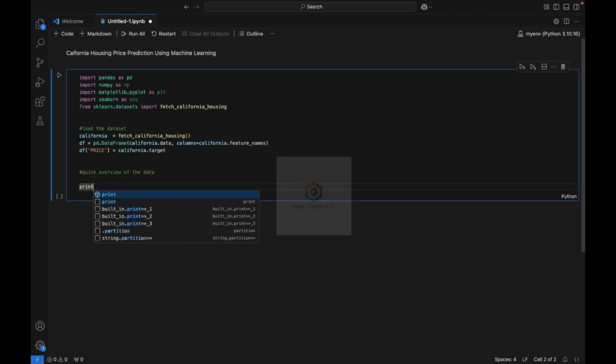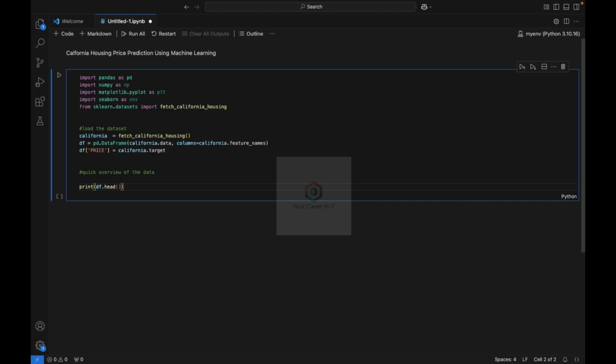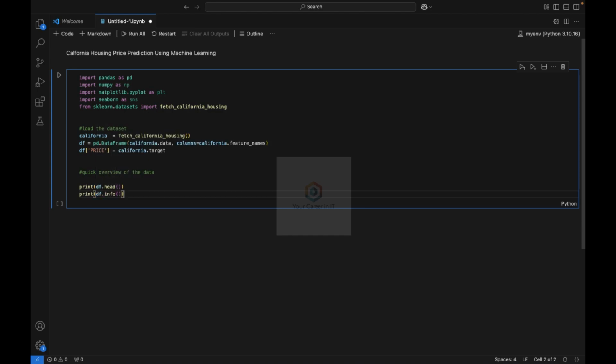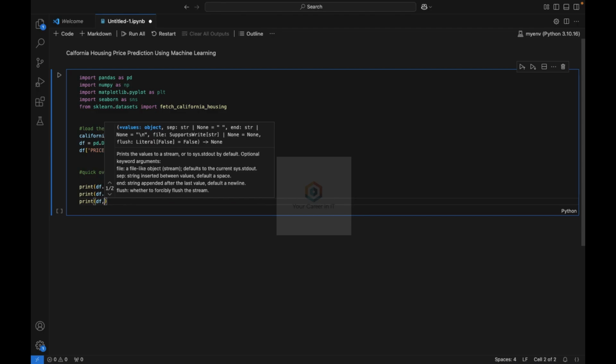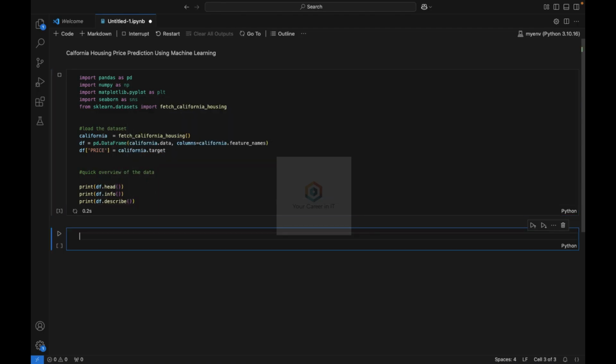Now for a quick overview of the data, first print df.head, which shows only the top 5 rows. The next one is print df.info. The last one is print df.describe. Now run the code.